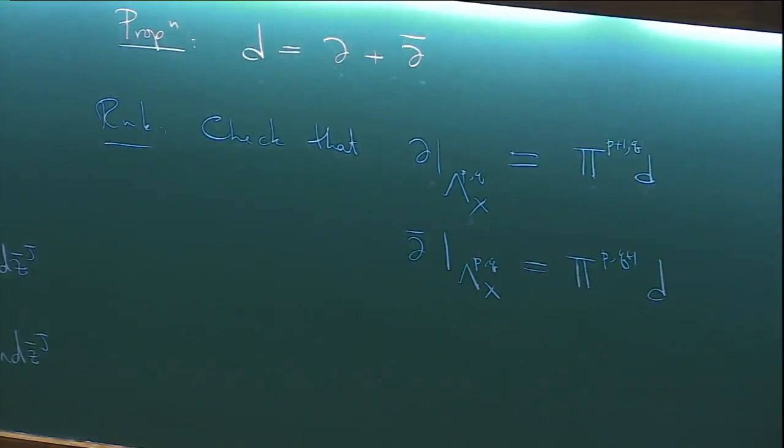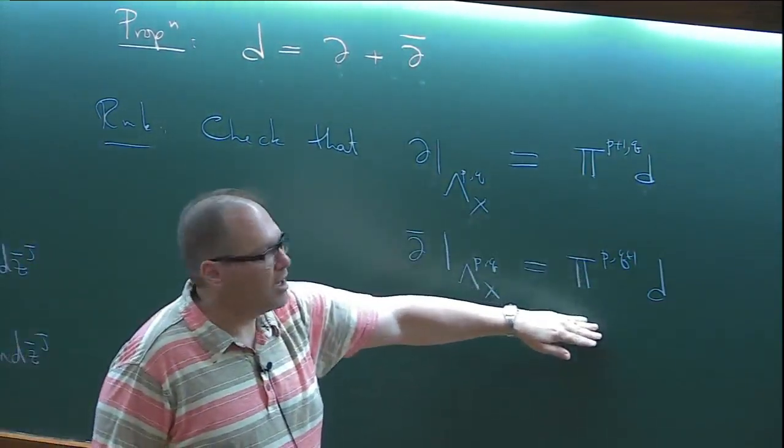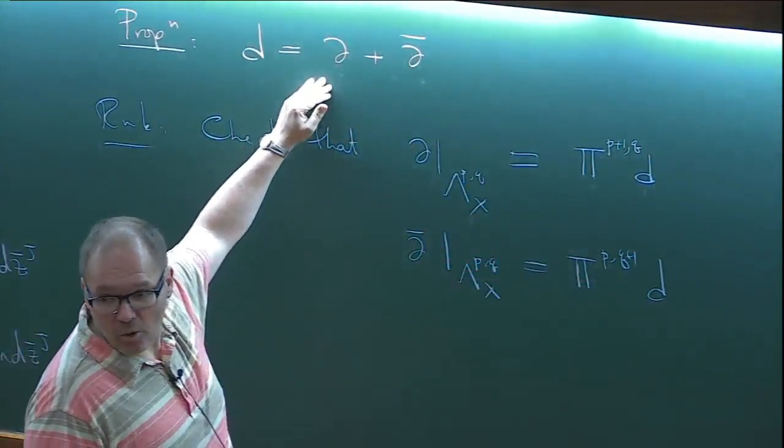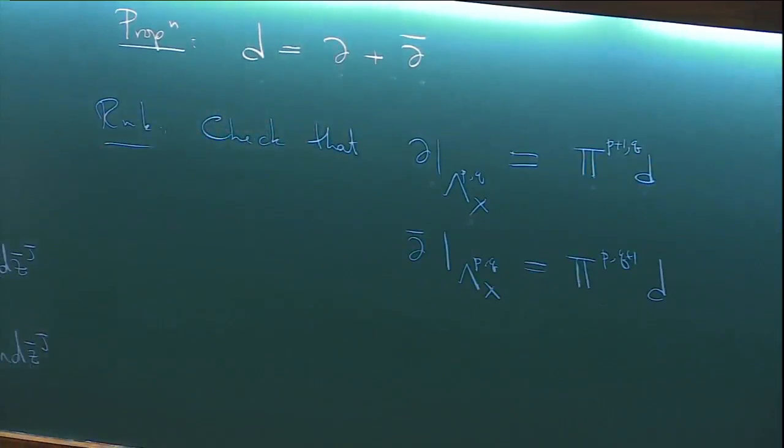And that's not at all obvious. And you may think, well, maybe it just comes from the nature of the splitting, but it definitely does not. If you had any J that satisfies J squared equals minus one, as I define everything I've done up to here, as long as you define ∂ and ∂-bar in this way, this relation would not hold in that generality. So this is special to complex manifolds. In fact, it characterizes when a manifold is complex. That's a theorem called the Newlander-Nirenberg theorem, which I won't get into here.